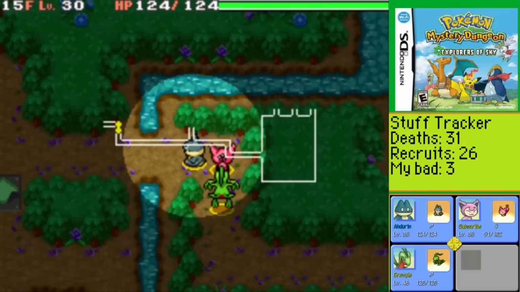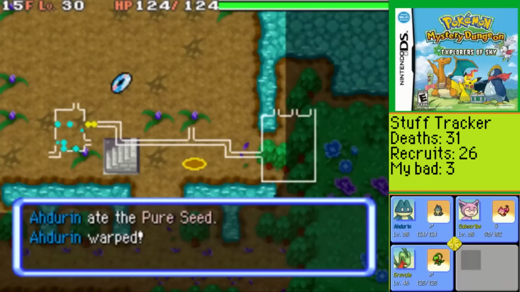On the 15th floor, I should note this is a very long dungeon, it's a monster house. Luckily, I prepared with the pure seed. Bounced into the stairs room, crossed my fingers that Subscribe would last two moves, which he did, and we moved on to the next floor.